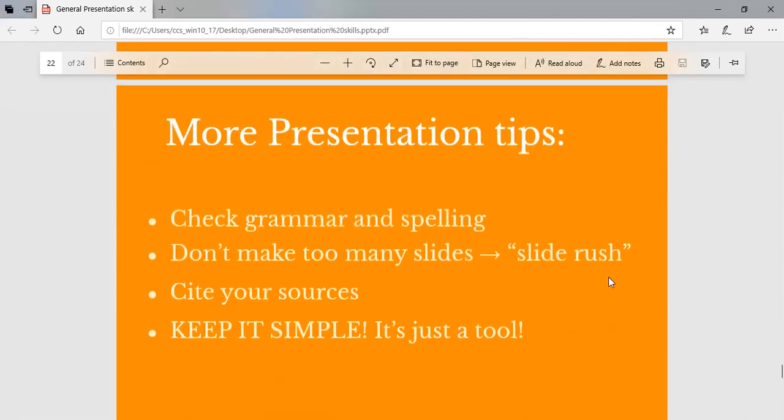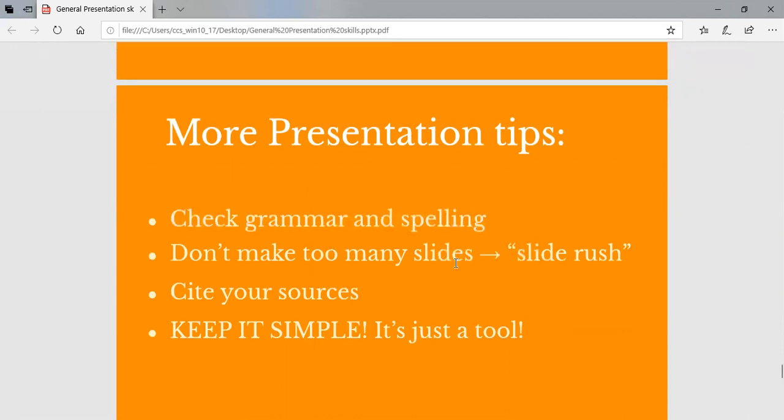Check grammar and spelling, of course; you're going to have to do that. Don't make too many slides, because otherwise you'll get slide rush. I think that's what I'm doing now, I have too many slides, sorry guys. Cite your sources and keep it simple, it's just a tool. These are very clear.